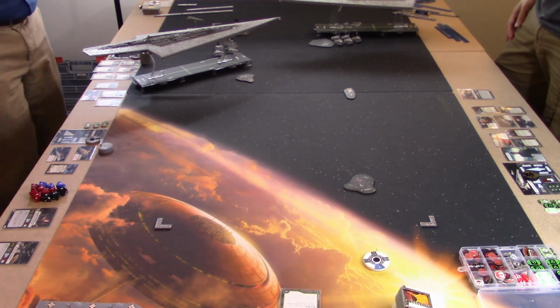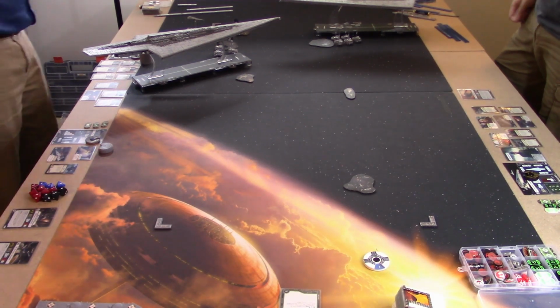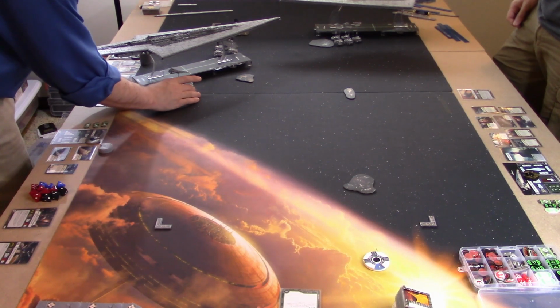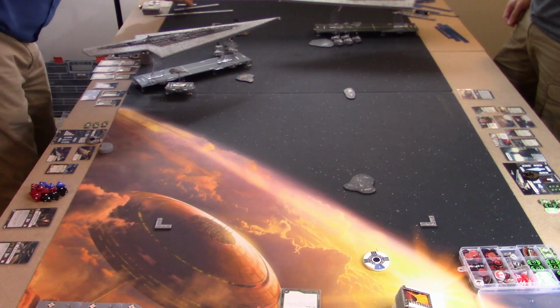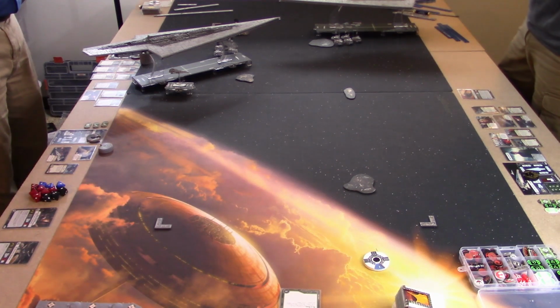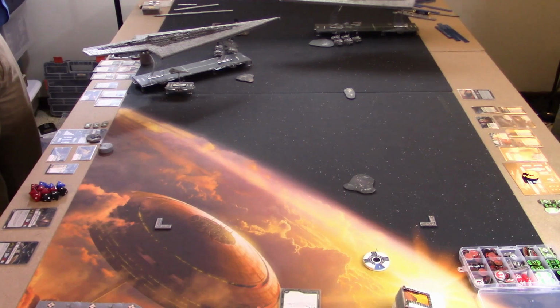Okay, so now we're done deploying, so I can redeploy Corvus if I want. And I'm going to. So I'm going to plop Corvus back over here now. So it doesn't get obliterated? So, yeah, pretty much the idea, yes. And I'm now going to kick it up to speed 4. Okay. And when does Titus? Titus goes at the start of the first round, but your SSD's moving at speed 2, correct? Correct. We're not going to use them this time. Okay. We'll let you move it to. Sounds good.